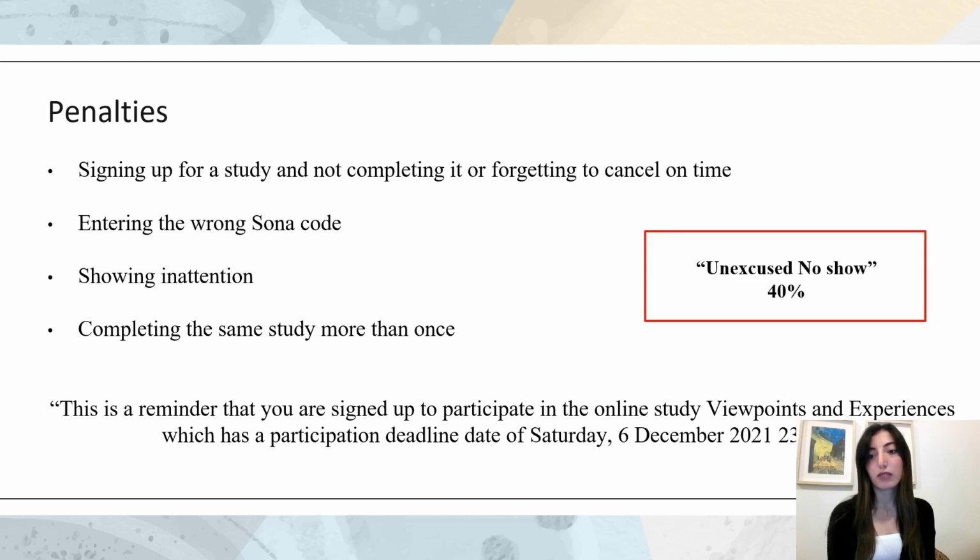So again, the penalty is 40%, and this will be displayed as an unexcused no-show notification on your SONA homepage. Now, you can make up for the points lost just by participating in more studies, but that's just an extra unnecessary step that you can easily avoid.